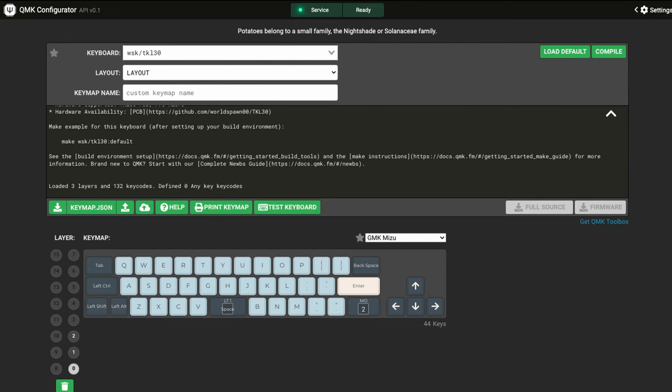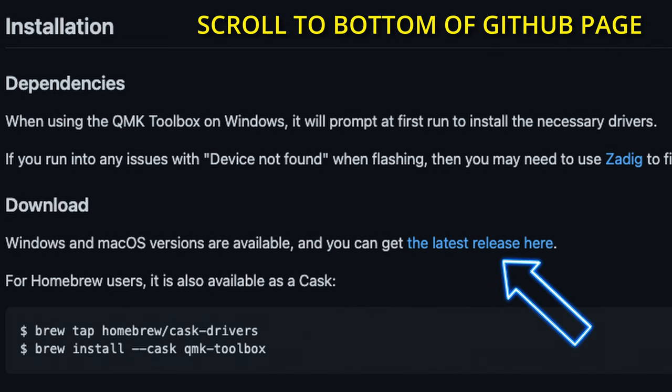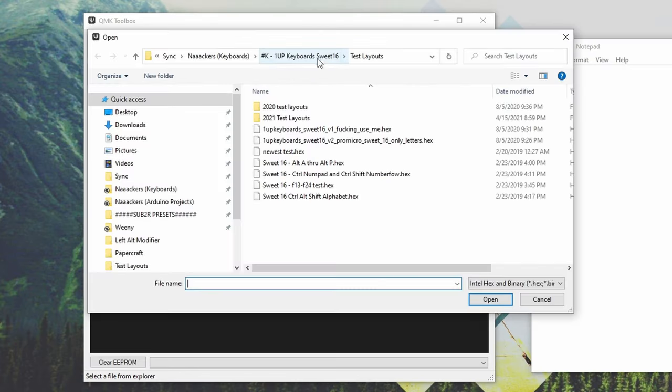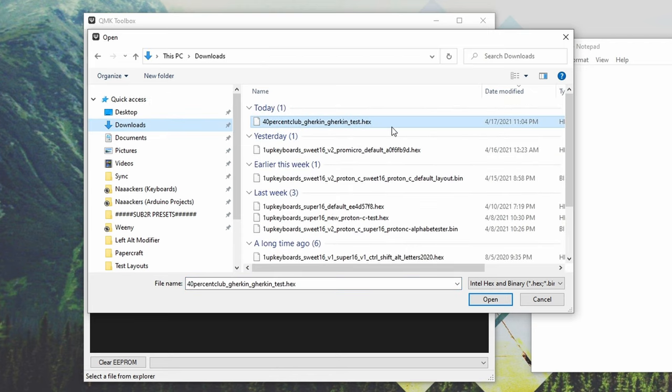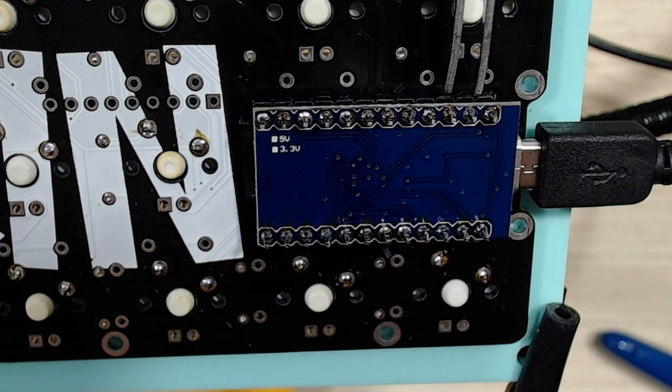If you're using a Chrome browser, you're going to need to download an app. The website we're using to build the layouts is QMK Configurator, but the app that you need to flash your layout firmware to the keyboard is called QMK Toolbox. I'll show you on the screen right here where to get it. Just download it and make sure that it's running when you are ready to flash your firmware. In QMK Toolbox, hit open and navigate to where you downloaded that firmware — it should most likely be in your downloads folder. In order to flash a firmware that has your keyboard layout to the keyboard, you have to reset the board, because when the board resets and as it's booting up, you have to use this very small window of time to flash the firmware to the board. It's usually anywhere from 5 to 15 seconds.